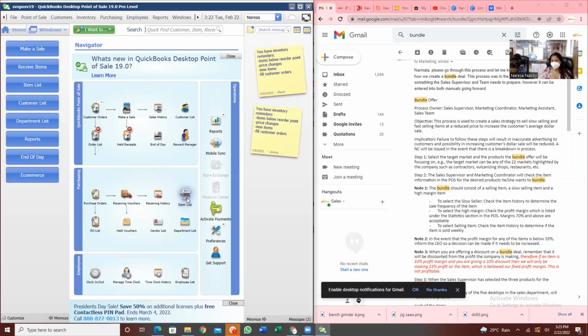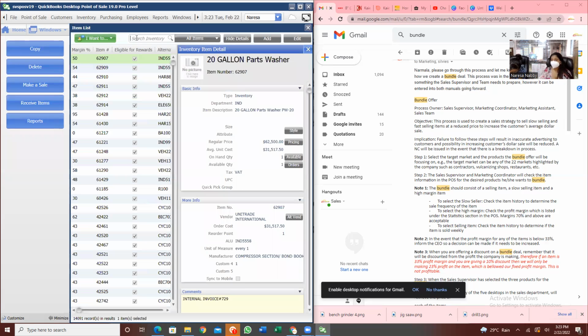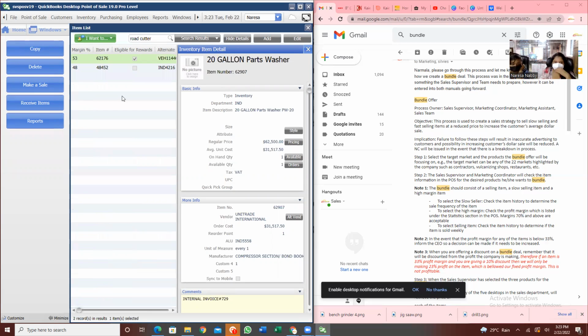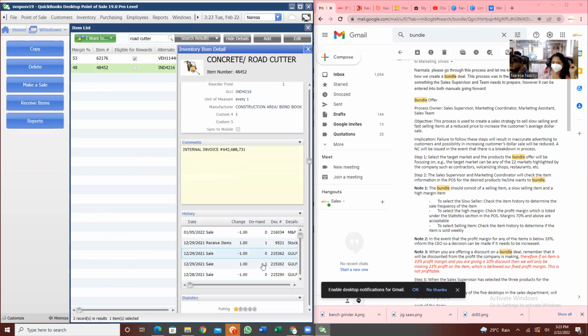Then you click on item list. Once you've clicked on item list, you type in the codes you have in mind to run this bundle deal, like the road cutter. The code is IND 4216. You scroll down to history and you are able to see the frequency of the sale.